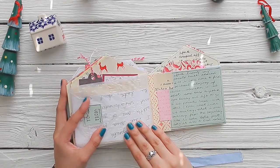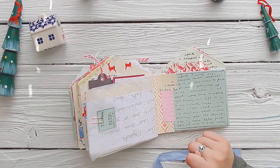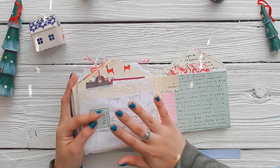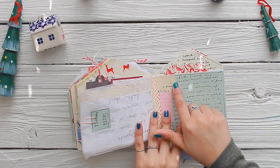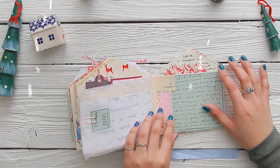And one day this is going to be so valuable. It's really funny because whenever there's birthday parties or Christmas, whenever there's wrapping paper involved, everyone knows, don't touch the wrapping paper. I'm going to take care of that because I need to document it and save it to put into my journals. So it's kind of like a joke that goes around in the family.